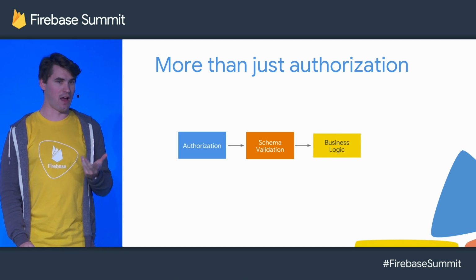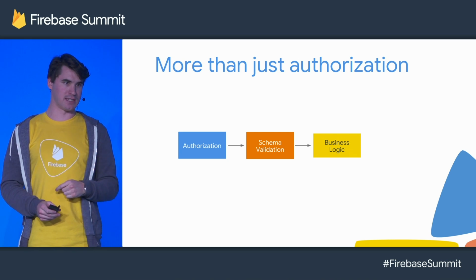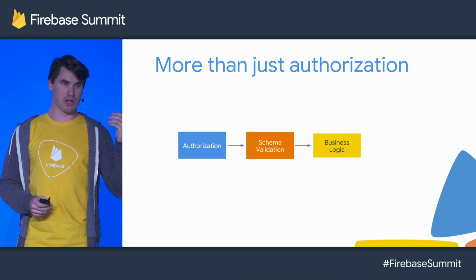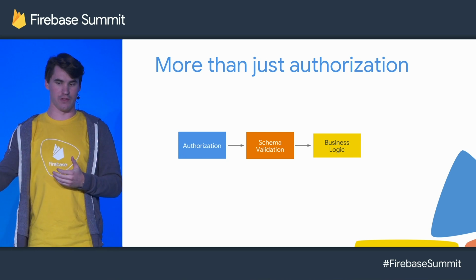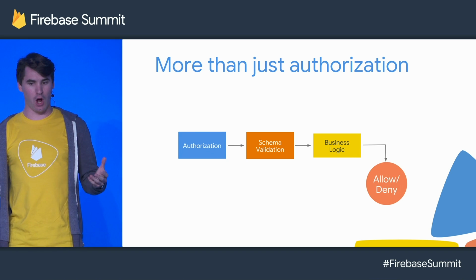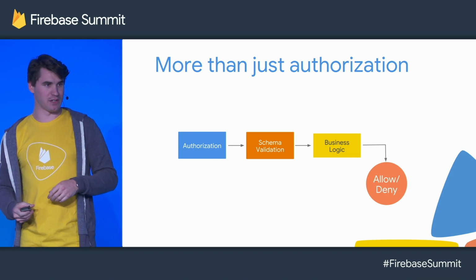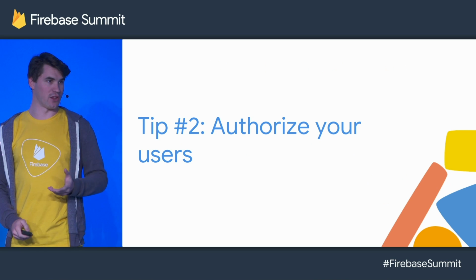And then we also want to validate our business logic, right? Maybe we have business logic that our client has implemented to say only certain people can change the project from public to private and vice versa. We want to ensure on the server that those rules are also in place. And when you combine all of those together, all of those have to succeed and you get an allow or deny decision coming out of that. So let's walk that through.